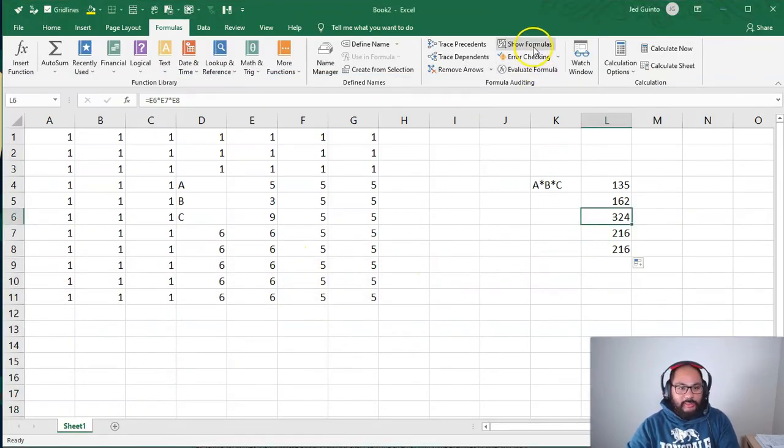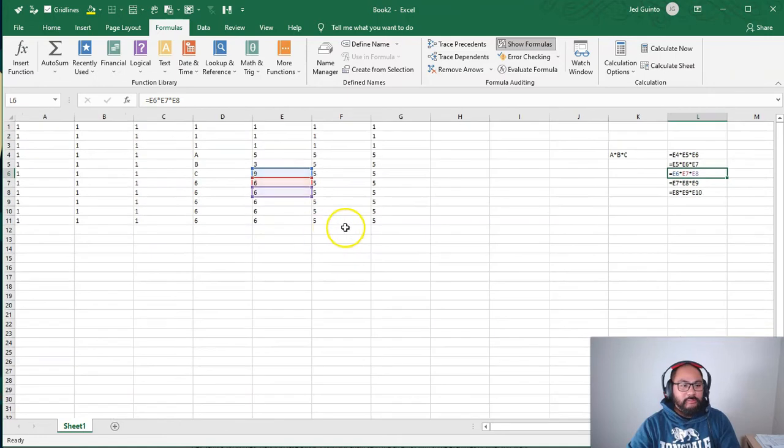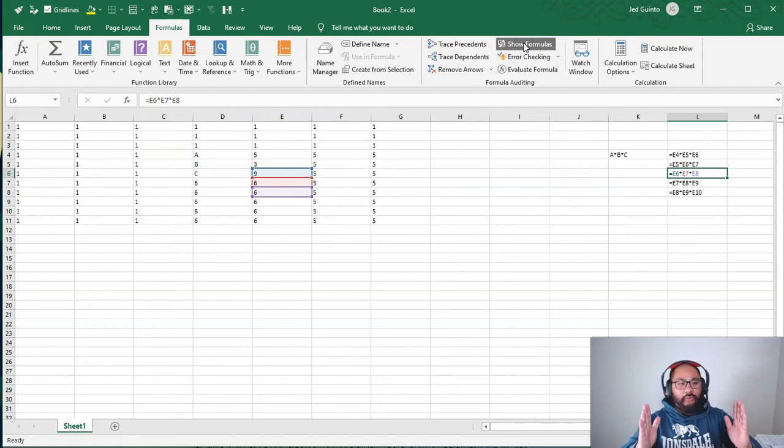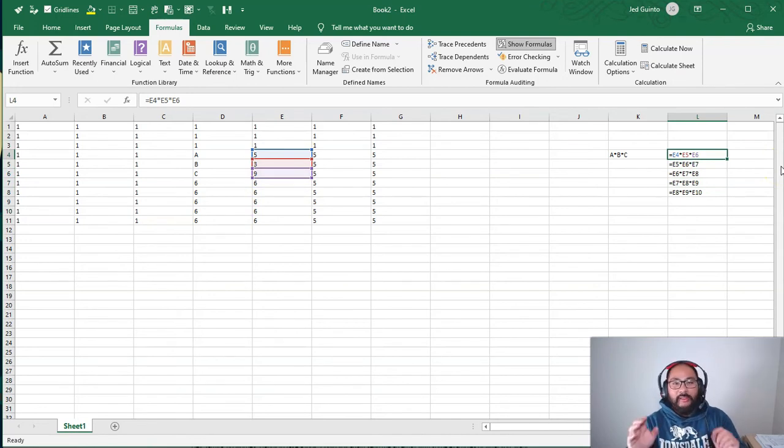I'm going to press the Show Formulas button up here, and then I'll do the keyboard shortcut. When I do this, everything stretches out, so don't panic. If I zoom out and press it again, you see it has expanded all the rows by a certain percentage, because instead of showing the result, it now shows the formula. Without double clicking, I can navigate and see that those are connected together. That is one technique.